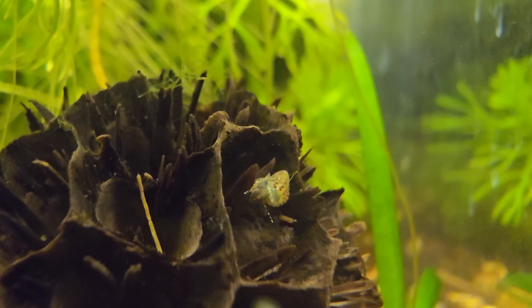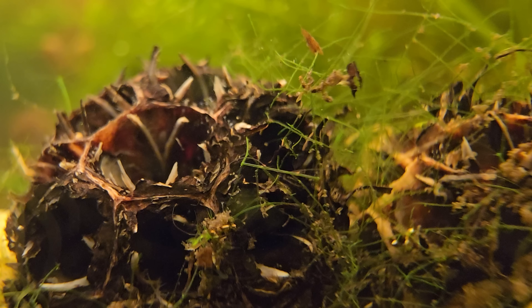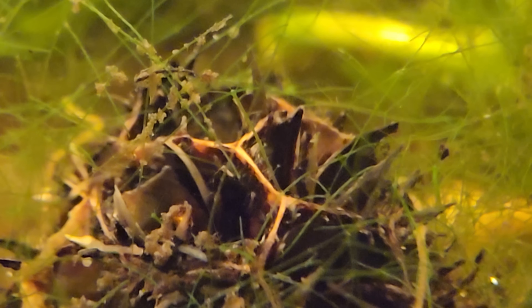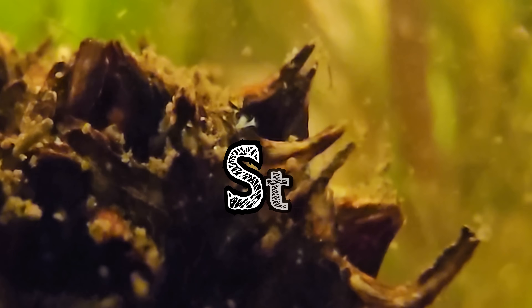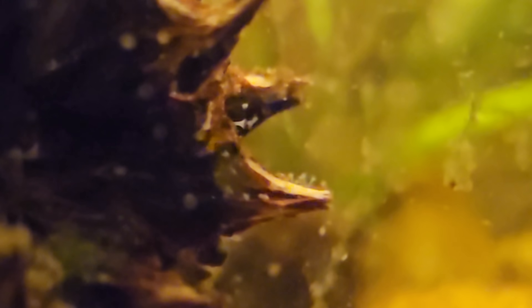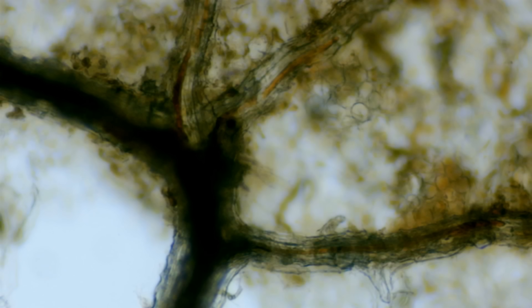Before we push and go smaller and see what's happening at the cellular level, I thought I'd center in on one of my favorite things: the American sweet gum seed pods. These pods are amazing little places with tons of nooks and crannies, perfect hiding places for many microorganisms. There are stentors all over the surface of this — they're sitting there with their little cilia, pulling all sorts of food into their little tube-like mouths. Here's what they look like under a microscope. We can go further and further down the rabbit hole, seeing smaller and smaller organisms that rely upon this leaf litter. We are now witnessing the tiny cellular structures of the leaves; these cell walls that make the geometric structures you're seeing are being broken down.